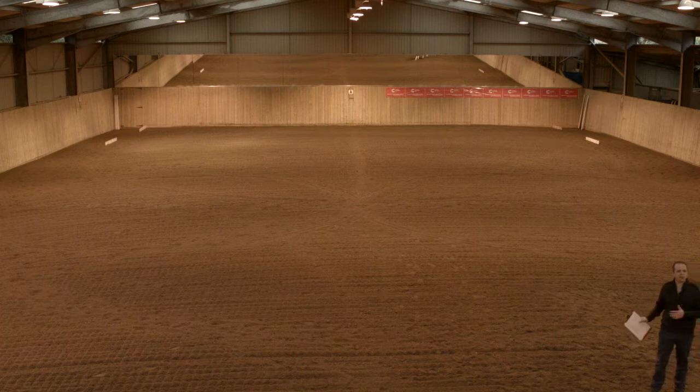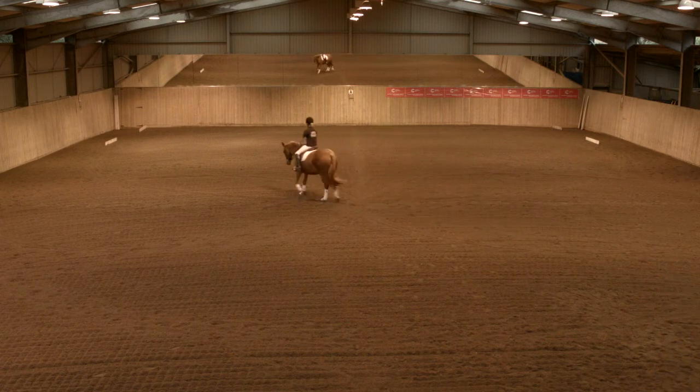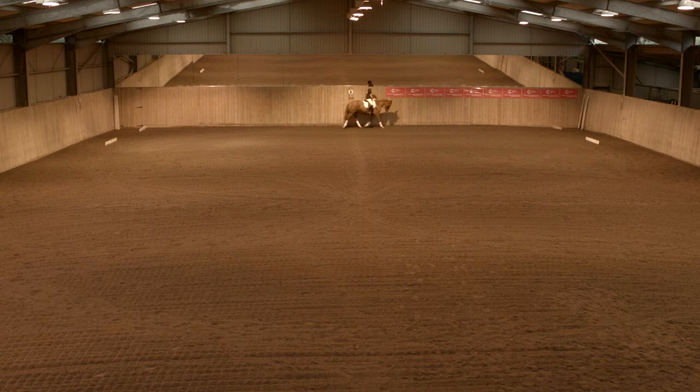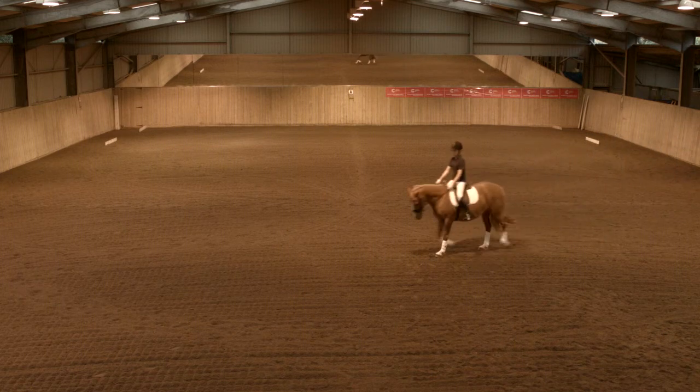And this is going to help you pick them up. I mean, this mare needs to come more up off the forehand. She needs to step more underneath her. She needs to have a little bit more impulsion, lighter through the withers. These are all works in progress with her. And again, she just doesn't get the attention. Well, neither of them do, they deserve it really. So, Millie, can you go back onto the good rein and show me what she does with her right shoulder?